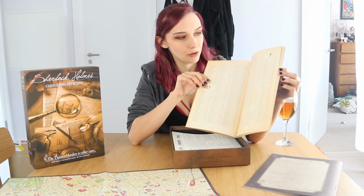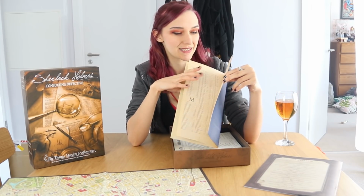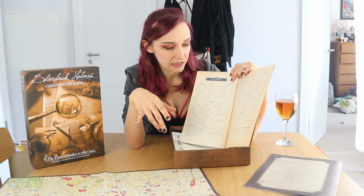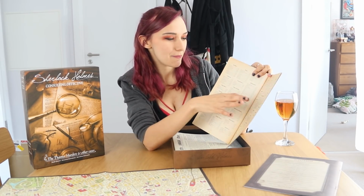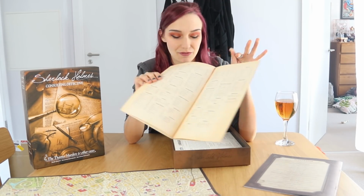During the game, you will want to keep this out on the table and always have it there. To go along with this, you have the London Directory, which includes an alphabetical list of all the people you might encounter or hear about and where you can find them with the coordinates. And then you also get at the back a directory of businesses, pretty much anything you could need. So you have things like government offices, florists, hotels, booksellers rare and used, tobacconists, Somerset House, sport associations, stables, basically everything you could possibly need for every case. So that goes alongside the map and is incredibly useful.